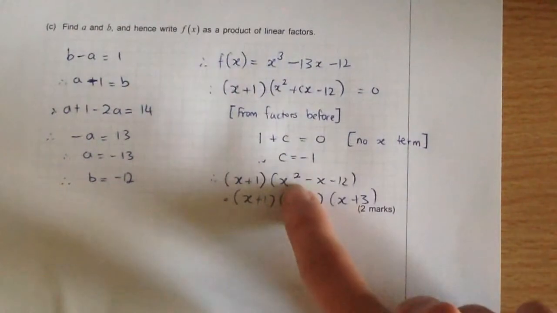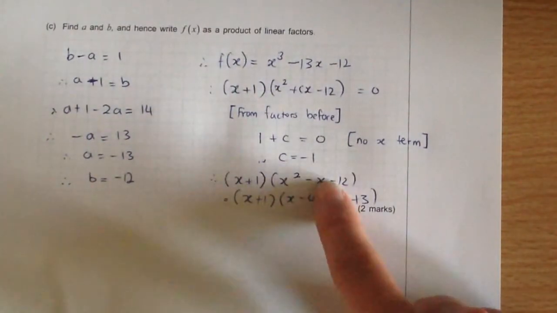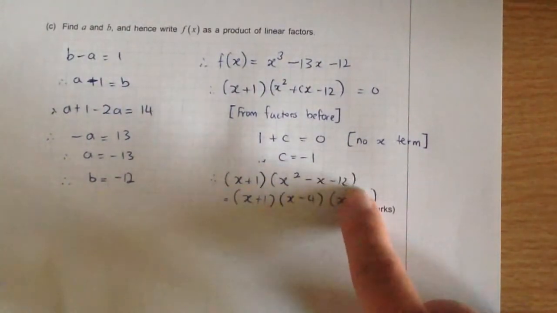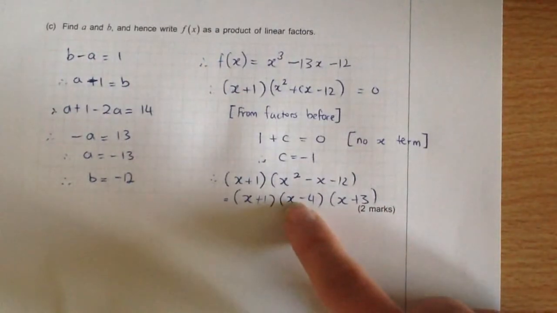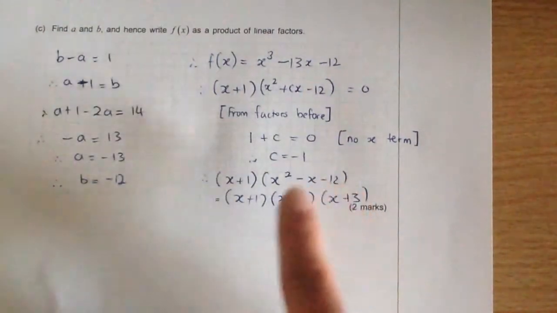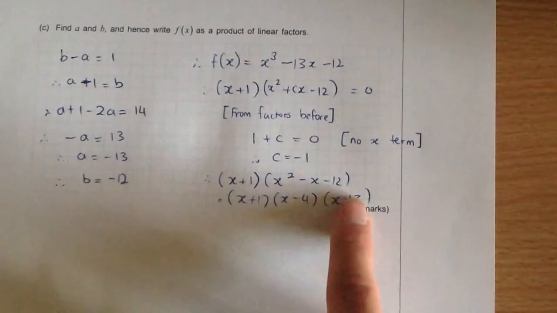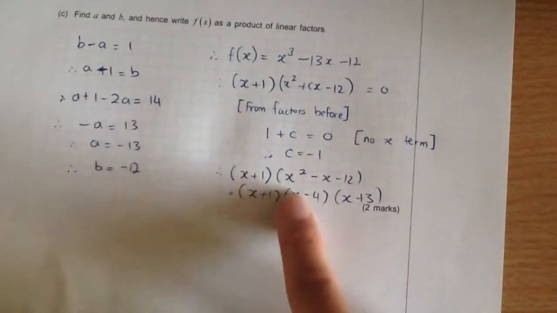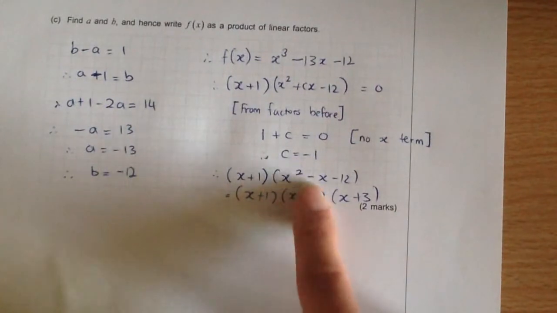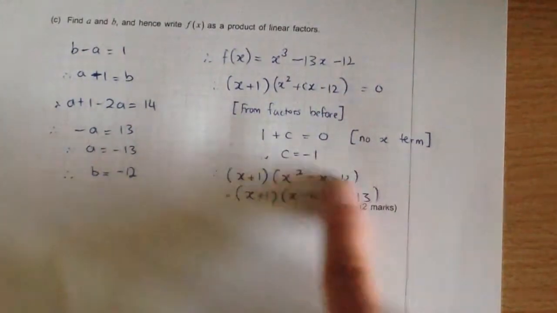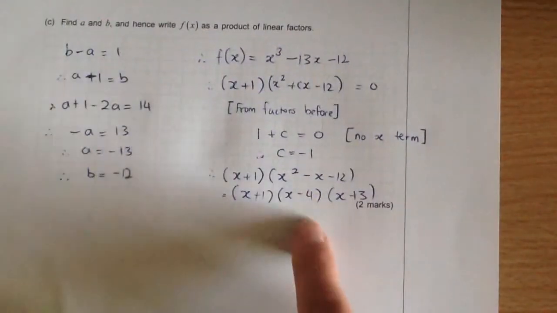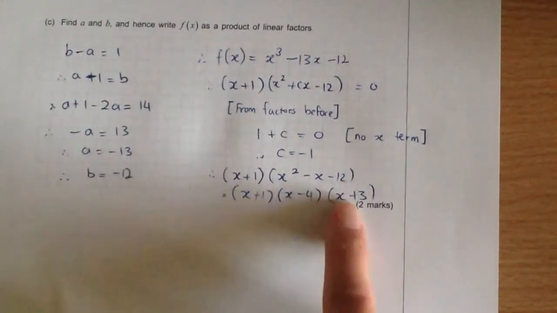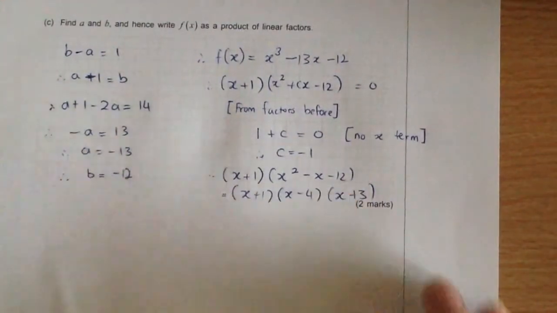So as a result, we end up with this quadratic here, x squared take x take 12. Then we can identify how to write this, and we can see that x take 4 and x plus 3 is suitable. And again, you can use your calculator if you want to use a polynomial root finder application, go ahead. But we know that it will factorize nicely into this form, and hence we got our product of linear factors.